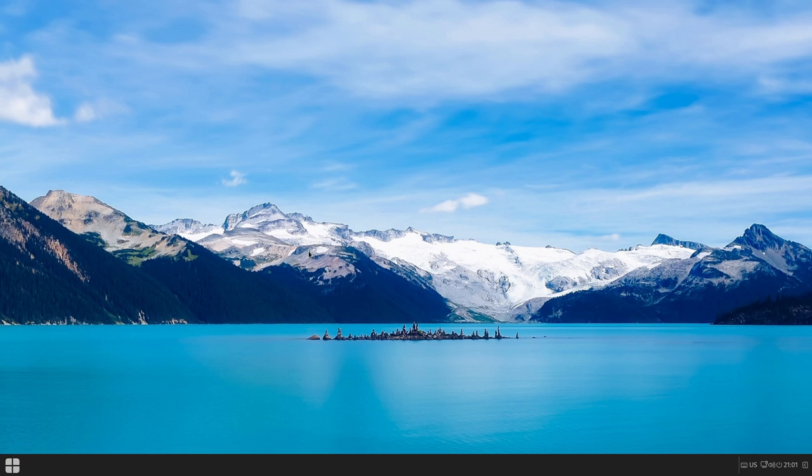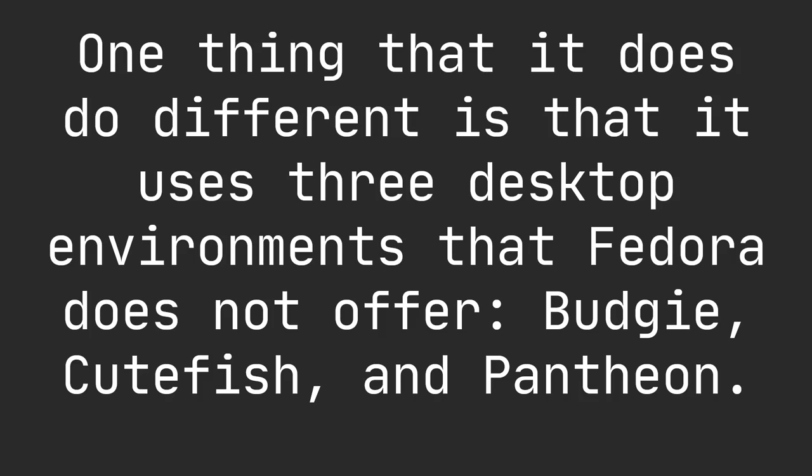So here's the question. Now that we've looked at two different versions of Ultramarine Linux, what's the point? I think as I use Linux more and I've used Linux longer, I'm always searching for a reason for something to exist. So just being created by a person that is interested in making their own distro doesn't necessarily mean that it needs to exist. It's okay, there's nothing wrong with it. It's just, I'm looking for something that it does differently, right? And I'm not sure that there's anything here that it does differently.